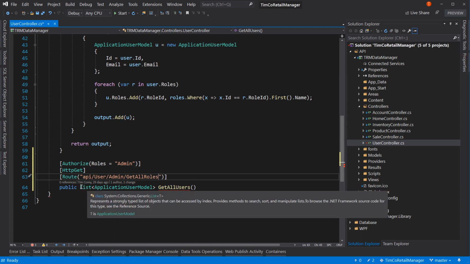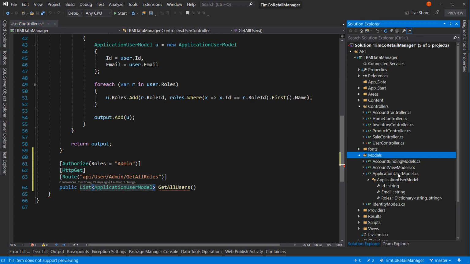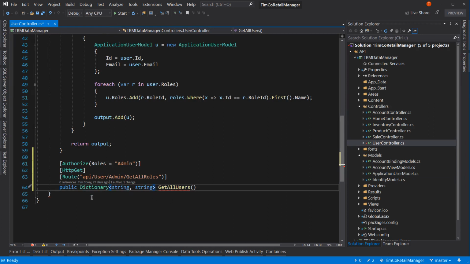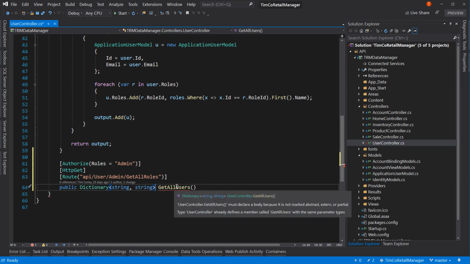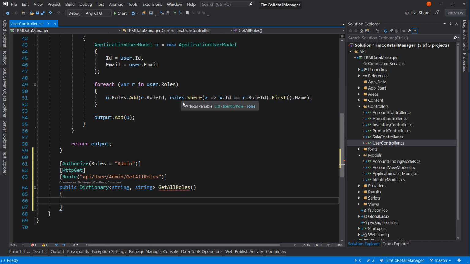And instead of a list of application user model, the way we did it in this model, the application user model, we returned a dictionary of type string string, because we have an ID and the name. That's all we have for a role. So I think that's fine to return the same exact thing, a dictionary of string string, and say get all roles. And this will allow us to say, okay, you're in 2 roles, but how many roles are there? Well, there's 3 roles. So you can see all 3 roles and then know, okay, you're missing 1. All right, so that's basically the reason why we have to have this get all roles.